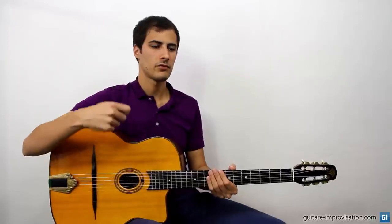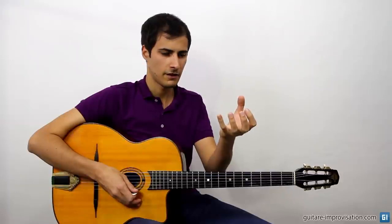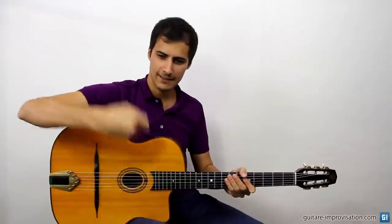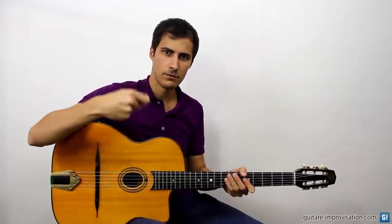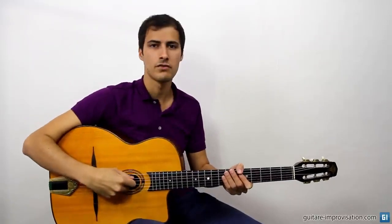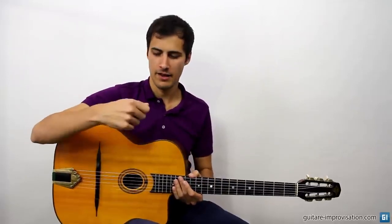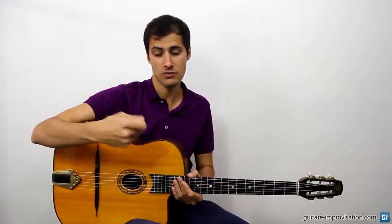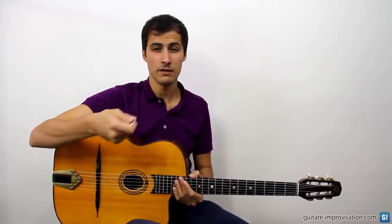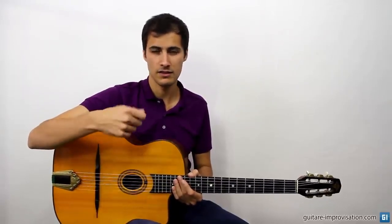Every time I play a note, I try to have a good sound, to put my left fingers firmly on the neck, and not to do tack, tack every time, but like poof, poof, just like hitting the string and not resting too much on the string that is just below. To me, it's mostly a question of balance. The hand has to stay like that and to hit the string just when necessary. And if you do that properly, it will be very easy to go fast. The hand playing fast or slow is the same.